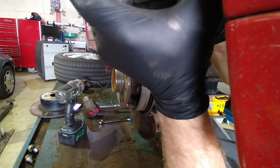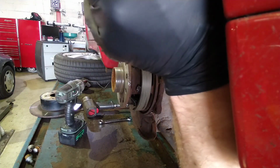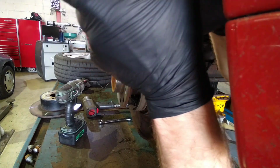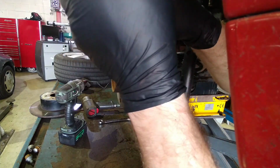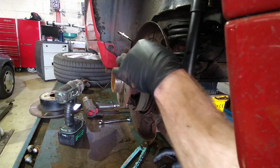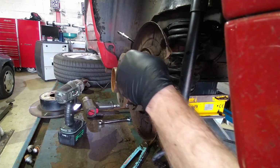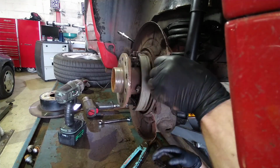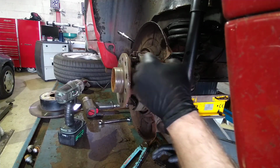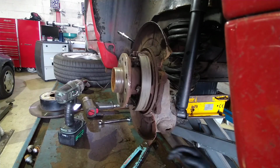Old man noises. Oh god. Come on. Last bit. There we go. Oh, right. God, that's a rough job, but it's only a dust shield. Right, let's see if this has done the trick or not.